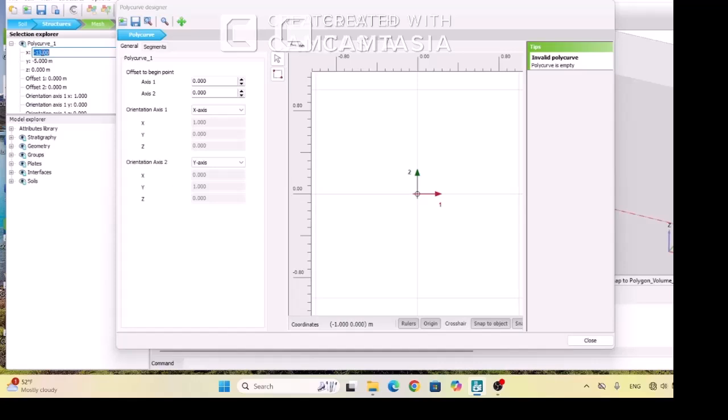We want to define a pile and then copy it to all the piles. So at first we define one pile. X, Y, and Z are related to one pile. We must consider the center of one pile. X, Y, and Z are the center of one pile.